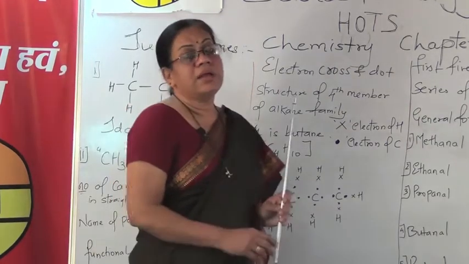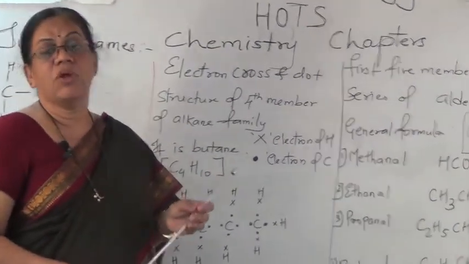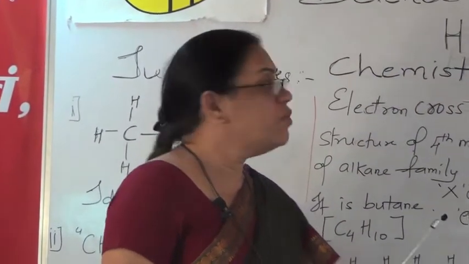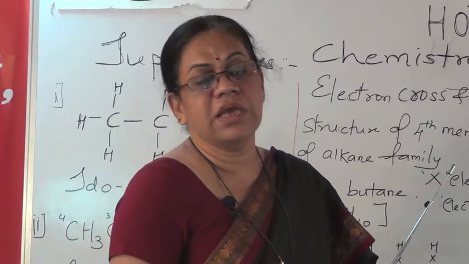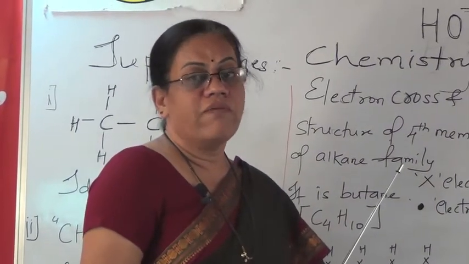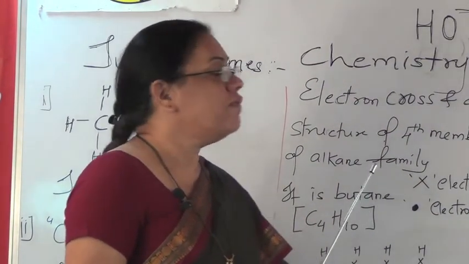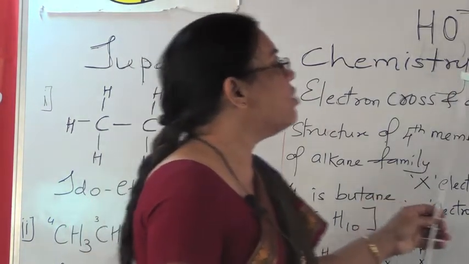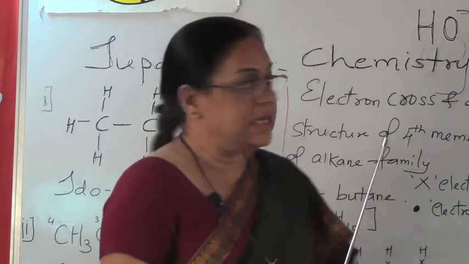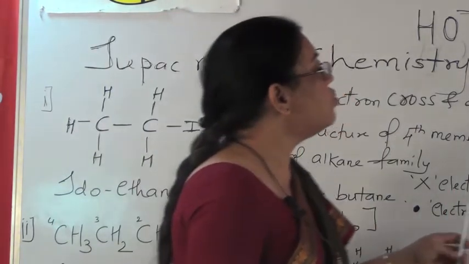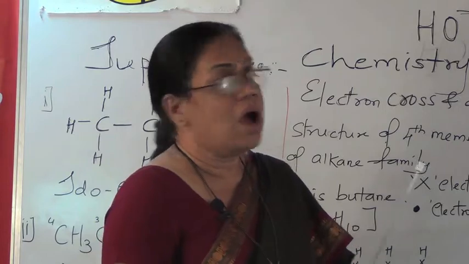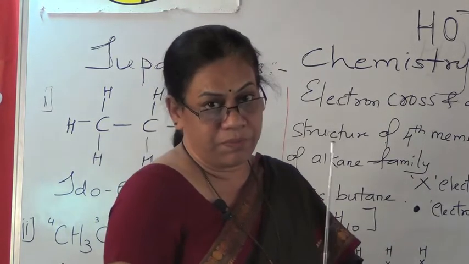Then the other type of question is with respect to the homologous series that you have studied. In your textbook, there are 2 homologous series given to you, of alkanes and also of the functional group OH. Now, this is a question related to the homologous series, where you will be asked to give the first 5 names of the homologous series of aldehydes as a functional group.